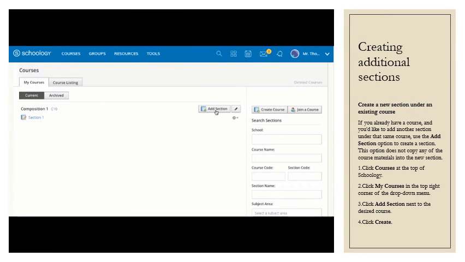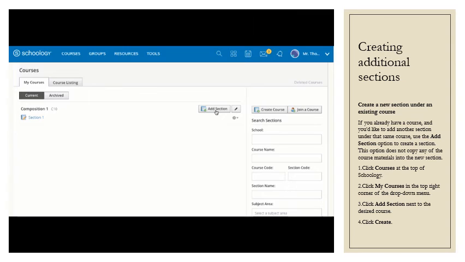There are two ways to create additional sections. The first is creating a new section under an existing course. So if you already have a course and you'd like to add another section under the same course, use the Add Section option to create a section.